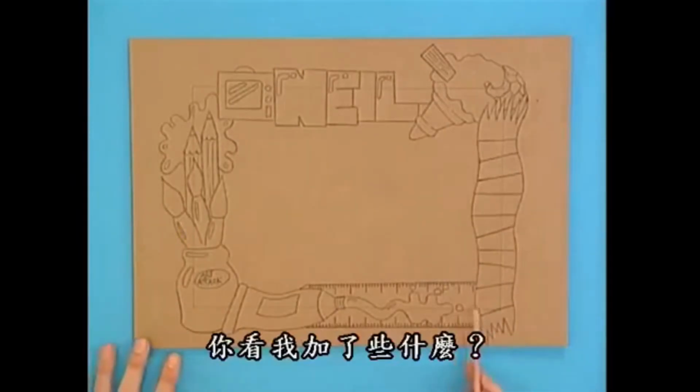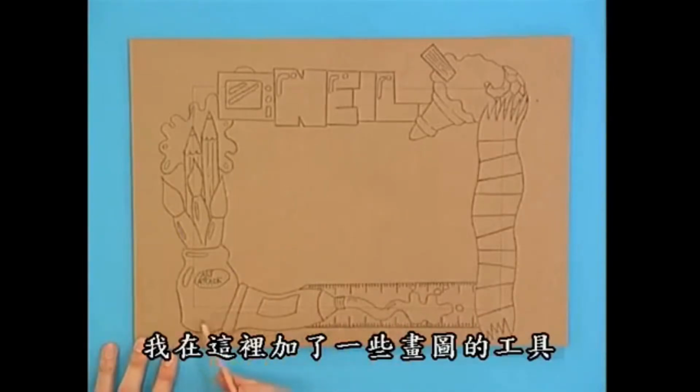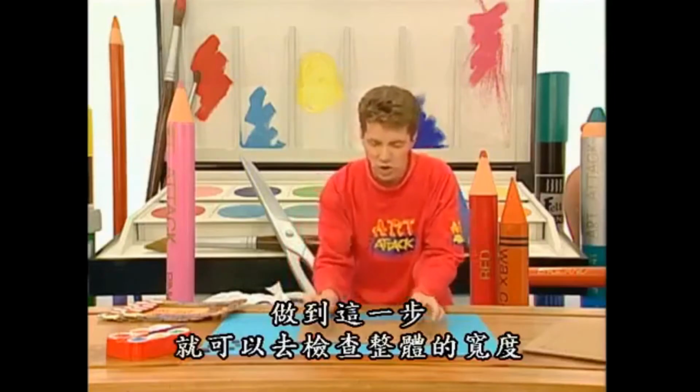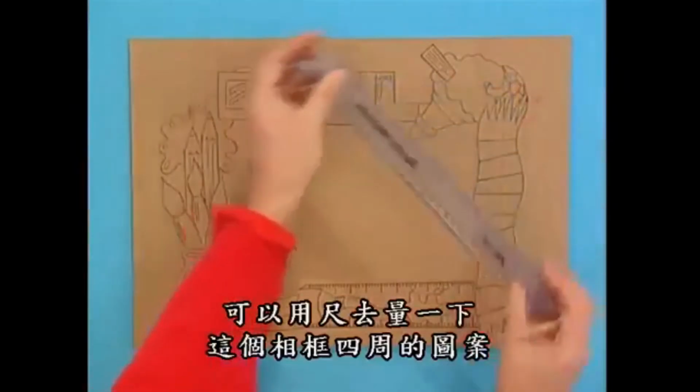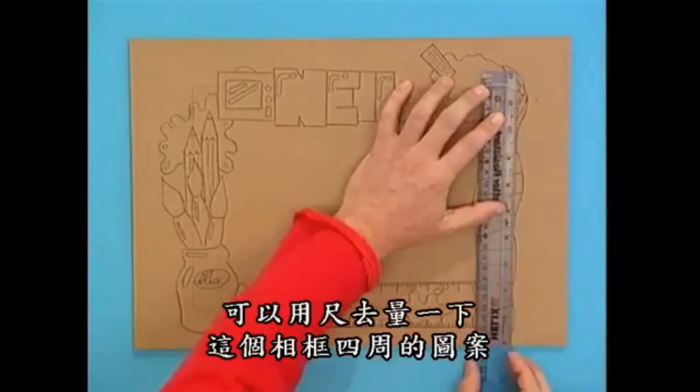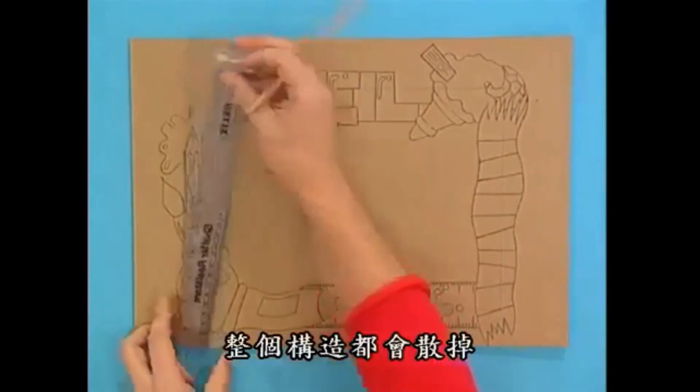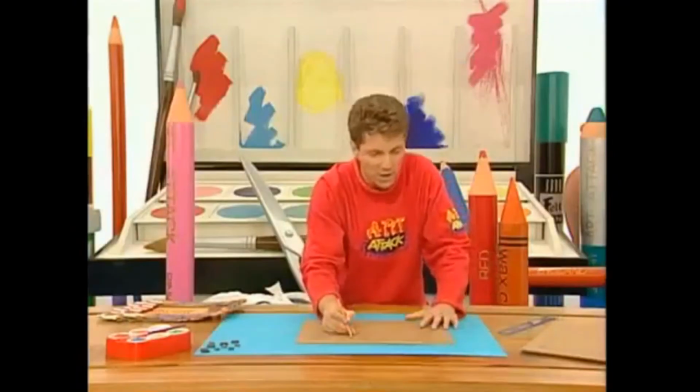And see what I've done here? I've put some art materials in the bottom here, for Art Attack, of course, up the top there. And it's always a good idea at this stage to just check that your fridge frame design is at least a ruler thick all the way around, so it's nice and chunky. Otherwise, if it's too flimsy, it'll fall apart when you cut it out. And I've just spotted a bit there.